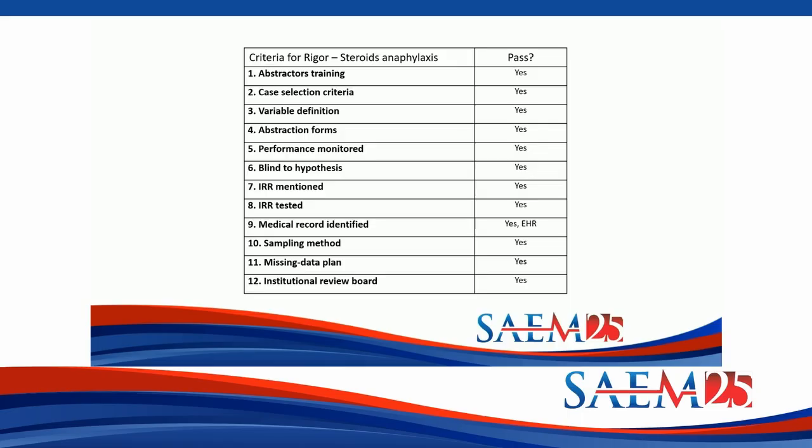And some of them are more difficult. You know, getting IRB approval for a retrospective study is more likely than not going to either be exempt or, what's the other term? Expedited, thank you. One or the other. And that's not a big deal. You just put one sentence, yeah, we had expedited review given by such and such IRB. Whereas others, like blinding whomever you're going to blind, is a much bigger deal, and you probably ought to describe the process that you used to ensure that they were blinded. Anybody want to talk about blinding?